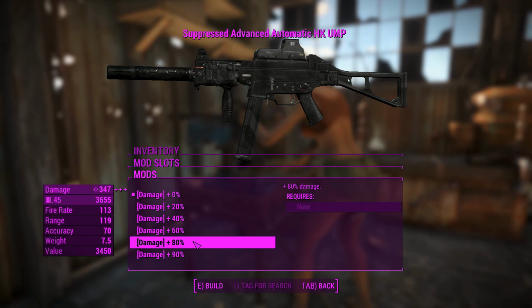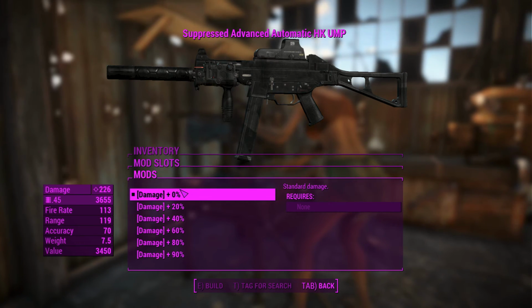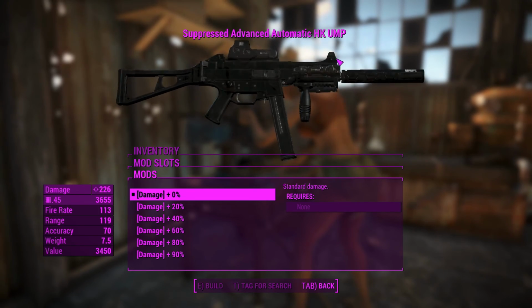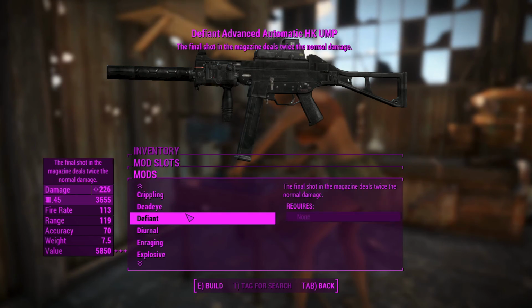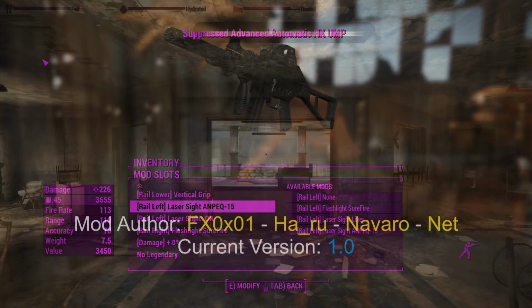And you can change the damage. There's a bit of a damage slider if 226 is not quite doing it for you. But with Ace Operator, we get an extra 25% out of that. So I think this should be quite strong enough. And of course, a legendary effect is there if you need it. Alright, I'll create one more of these, unsuppressed, and we can get started.